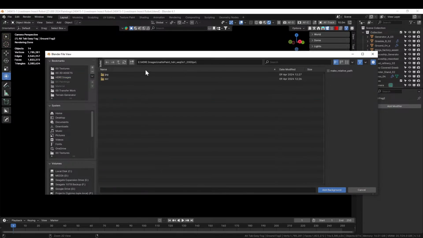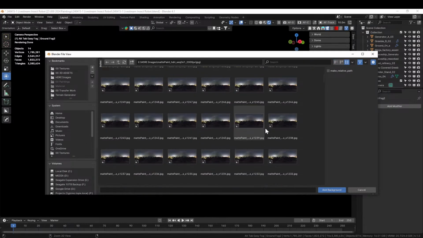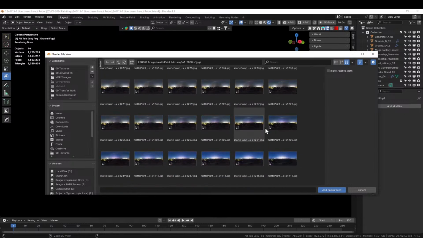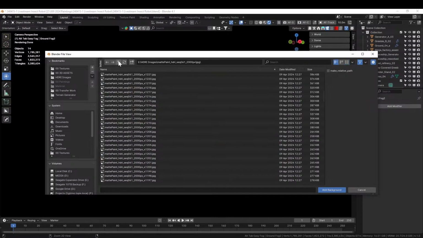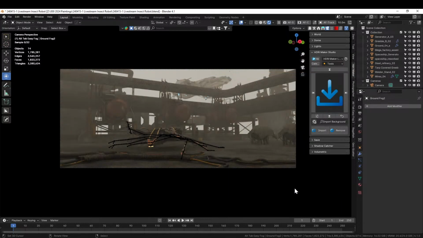Let's see, 61 JPEG. These are, like I said, quite clear, but that's all right. Looks like maybe 1220 could be good. Let's try it. Yep, there we are. Add it as a background.